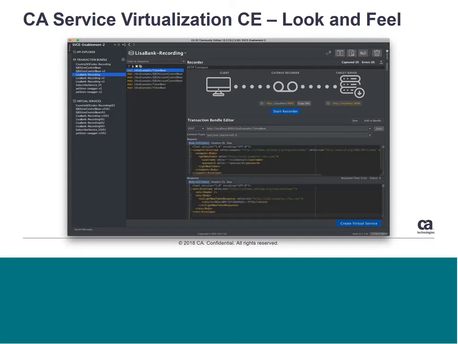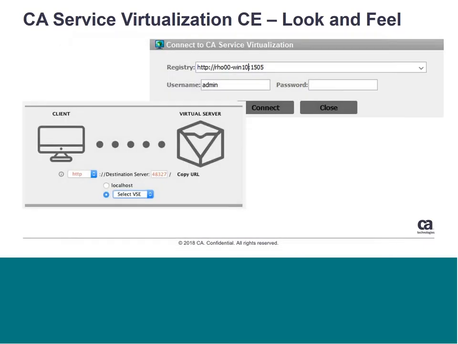Right? So once we released this, one of the most important questions that we got was, is there a correlation between Community Edition and the Enterprise Edition? Let's say you create a virtual service in the Community Edition here. How do I take it to the enterprise edition? In the first releases that we had, you had to actually just copy the files, the MAR files, and upload them into the portal. But in this version, which was released in April, we are able to point to the location of the enterprise version. We are doing this from the community edition.